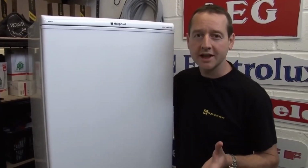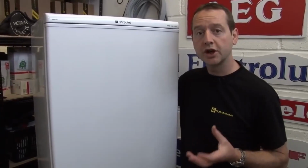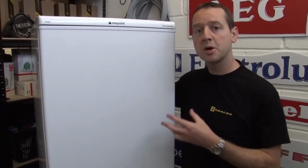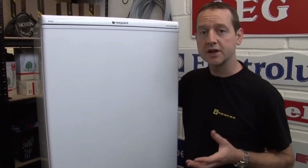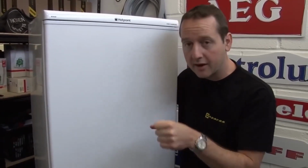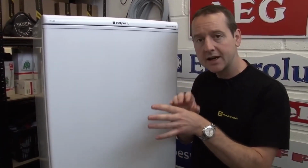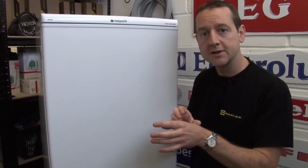And we all know it's important to keep fresh food in the fridge. The bacteria that can cause food to go off can't really thrive below about 5 degrees C, so keeping our food in the fridge keeps it fresh for longer. Now, the process of refrigeration is actually quite a straightforward one. If you lick the back of your hand and then blow on it, it starts to feel cool straight away. And that's because as that liquid evaporates off into a gas, it draws heat away from the skin.